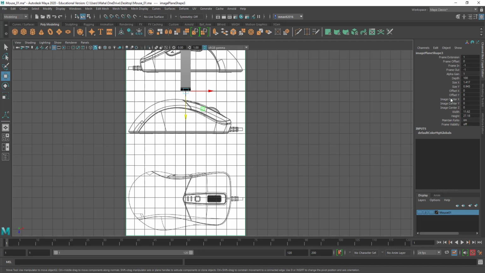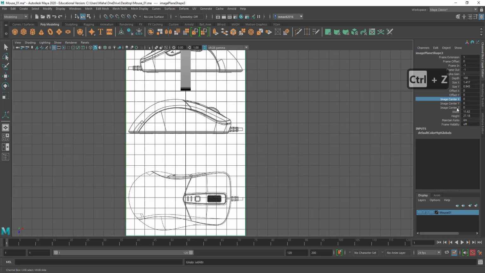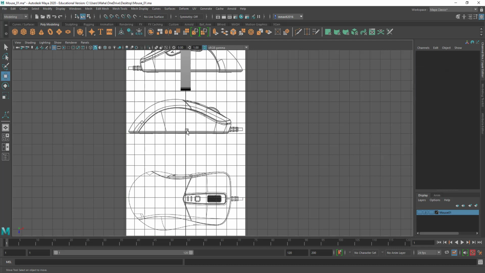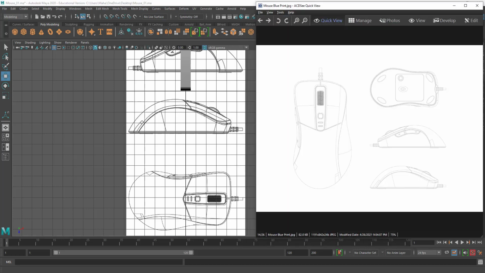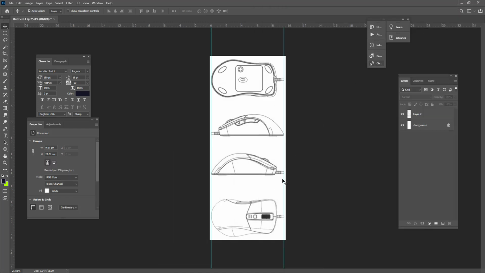So this is the center offset. I'm not able to rotate it. Oh my God. So how this one should be is like this.